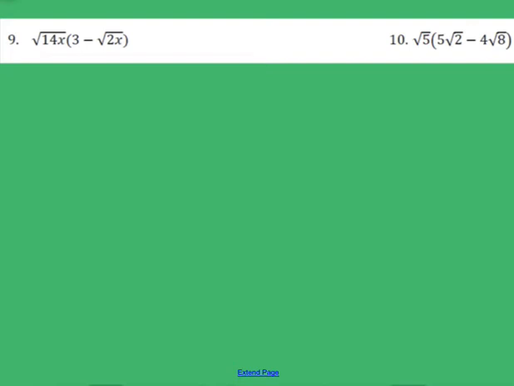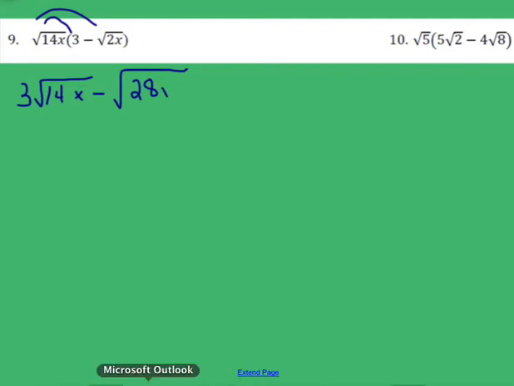So what I'm multiplying in is underneath the radical, so it can only be multiplied by things underneath the radical. So when I distribute that in, the 3 is going to come to the outside, and then I'm going to have the square root of 14x underneath. And then I'm going to go ahead and multiply. 14 times 2 is going to give me 28. Again, both things are underneath the radical. X to the first times x to the first is going to give you x squared.